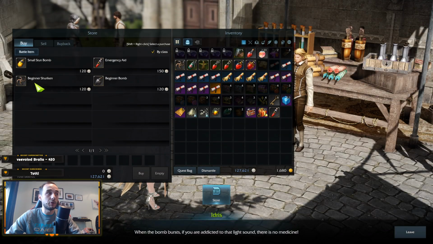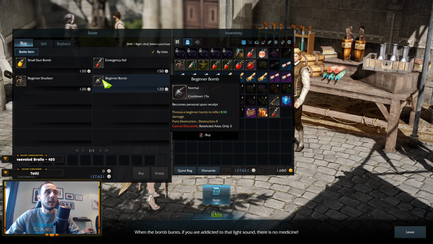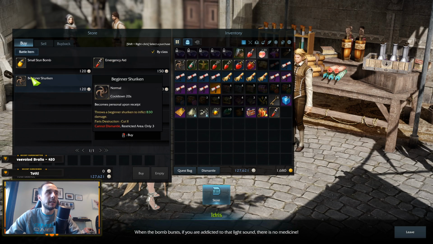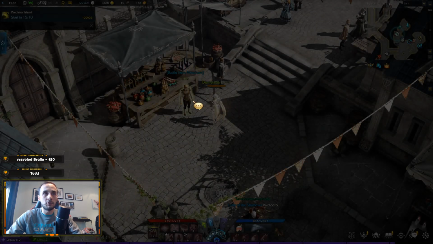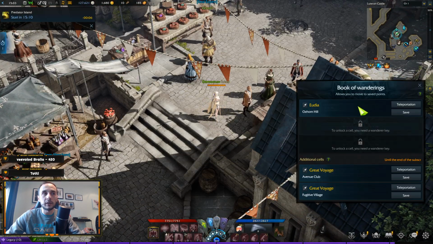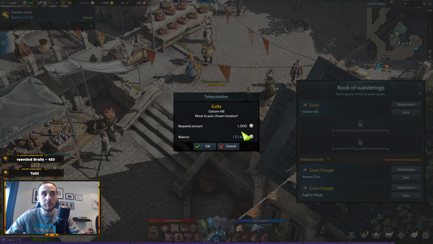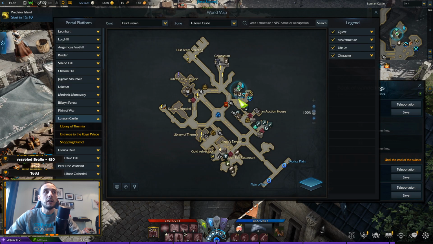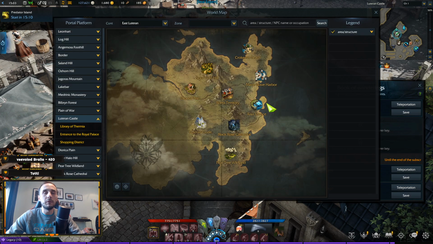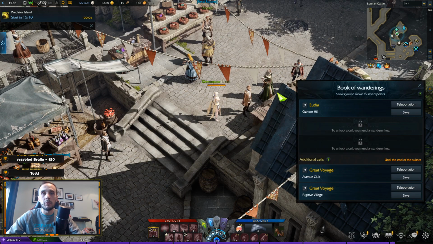Everything basically costs shillings. A couple of interesting combat goods like beginner bombs, emergency aids and beginner shurikens also cost shillings. Teleportation, even if you use the teleportation from the premium membership, also costs shillings. Going with a boat on the sea, like with the NPC boat, also costs shillings. Repairing your own boat on the sea too.